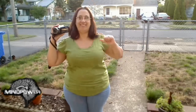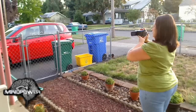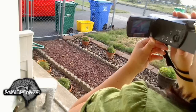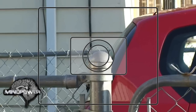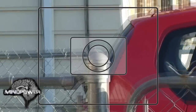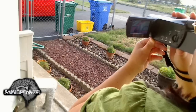First, you'll need to find someone who can't hold a camera steady. That's me! Next, find a fence post or some other similar stationary object with a simple shape. Have your camera person stand about 3 to 5 yards away from the subject. Any further and the effect will be way too intense, as long shots are much harder to keep steady as closer shots. Zoom the camera in to where the subject is the main object in the center of the frame and start recording. Have your camera person try to keep the subject centered as well as possible in the middle of the frame. It's not important that they keep the camera still, just that they keep the subject near the center. Keep recording for 2 to 3 minutes so that you have a long enough sample of their motion.